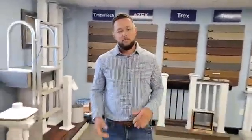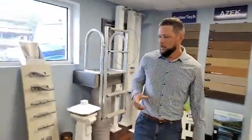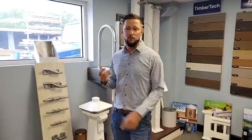A lot of it's preventative maintenance, but I can't tell you that, depending on the storm like this one, it's going to completely protect it, but there's a lot of things you can do to prevent it. Most of the time, if you can't get your boat off of a lift and onto a trailer and into someplace safe or into a safe structure, it's best to tie the boat to the lift and raise the lift as high as you can. The only reason you want to do that is, I know the wind is going to affect it, but you want to keep the boat on the lift.